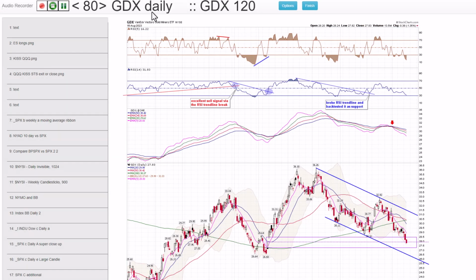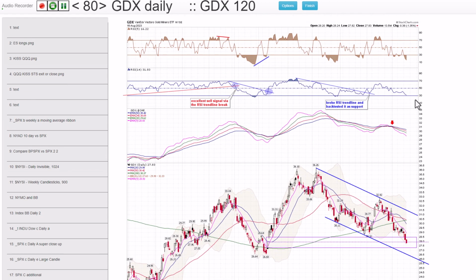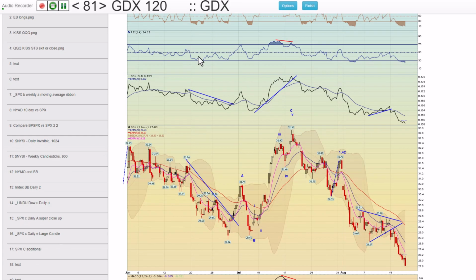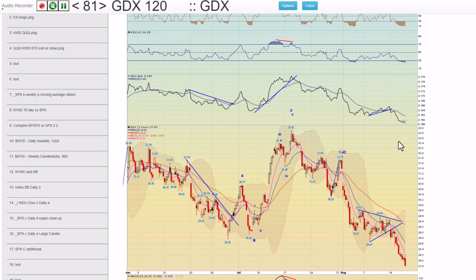Next, chart 80, GDX, just continues to melt down. There was an open gap back here, which was filled today. So there is a demand zone right in here, lower prices, but so far this thing cannot get out of bed. Next, chart 81, here's the 2-hour view of GDX. We had a coil-like fourth wave here, and now it's sold off in some sort of fifth wave. Just ugly action. I don't see anything telling me this is bottoming.